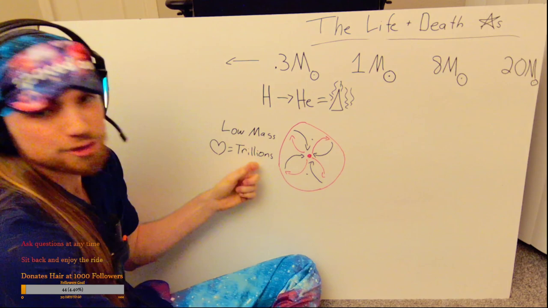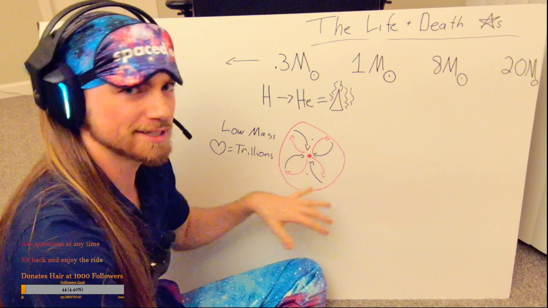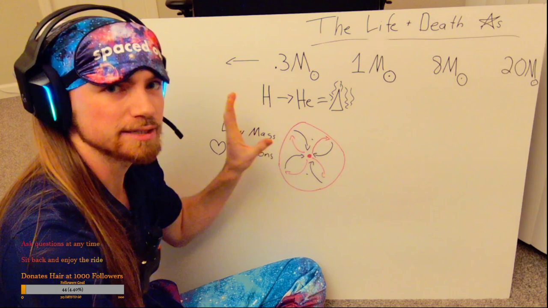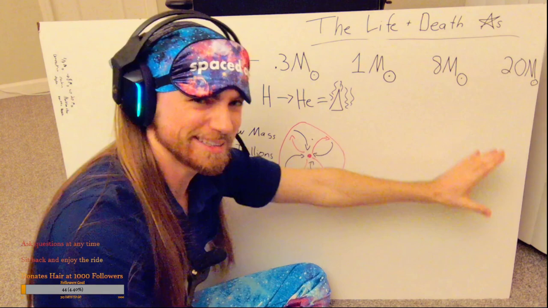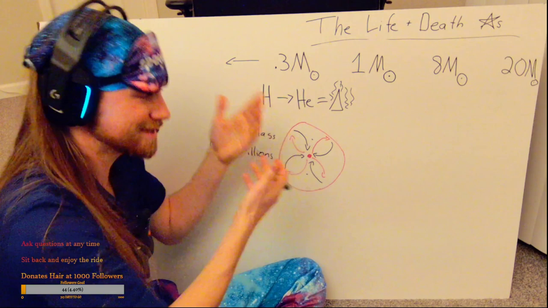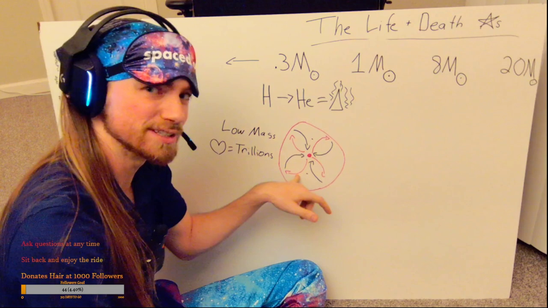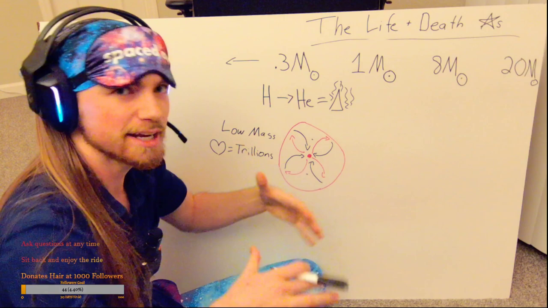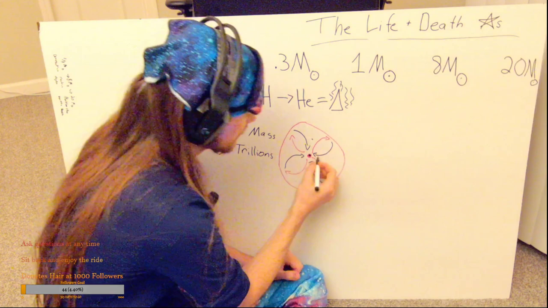So the reason why these low mass stars can live for so long is because the entire body of the star is actually available to be used as fuel. We'll see later on, there's going to be layerings that keep a star from being able to use all of its fuel. But in this case, everything's getting used up because it's a pretty hot star. It's giving off energy and heat. It is of a red color, which is the coldest of the stars. More explained on that later. But is that just a right temperature area to which any helium that's made in the core gets so hot that it makes its way out towards the edge?